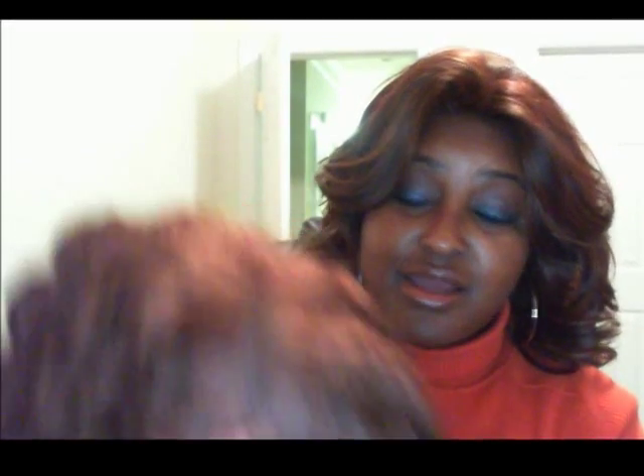It will lay nice and snug, and I did try this on. I have a small to medium sized head and this is nice and snug on my head. If I needed to tighten it up anymore, I can adjust those straps in the back by pulling them, or I can pull this little button and it also pulls those straps. So if I wanted it tighter, I can tighten it by pulling the button and twisting, or adjust the straps in the back. I just wanted to come in and show you there is a glueless cap wig on the market.